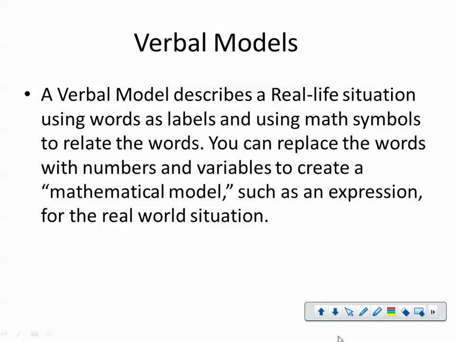So let's talk a little second about verbal models. A verbal model describes a real-life situation using words as labels and using math symbols to relate the words. You can replace the words with numbers and variables to create a mathematical model, such as an expression for the real-world situation. I want to point out a couple of little words here.